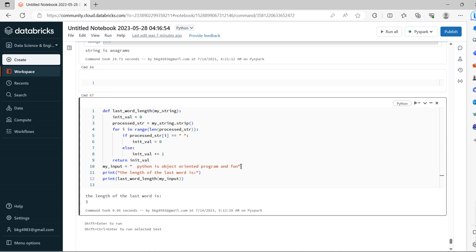See, still it is taking 3. Let's test it once again. It's taking the 10 characters, because though this space is there, we are handling it here using the strip function. So this is how, in a given string, we can check the length of the last word using this function.